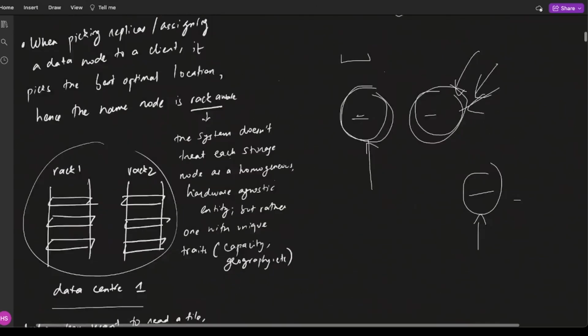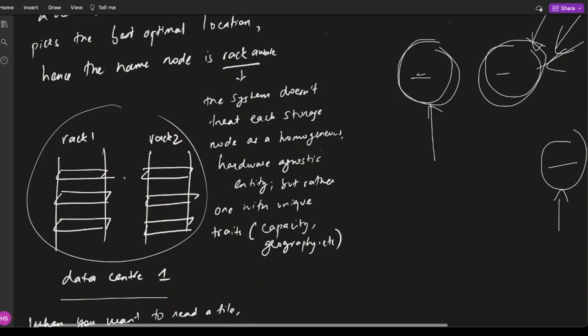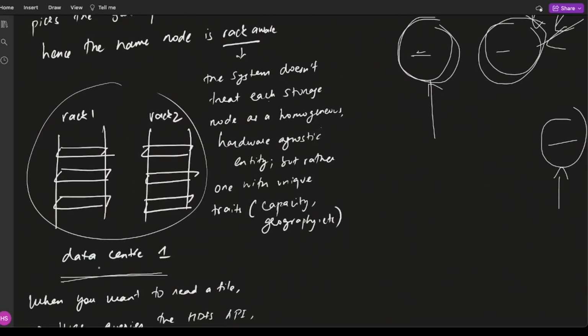So where does the term rack come from? You have the data center over here, and these data centers will have these metal stands, these racks, which will contain multiple of these computers. So one data center can have multiple racks, and you can have data center 2 with its own similar setup, and so on and so forth.